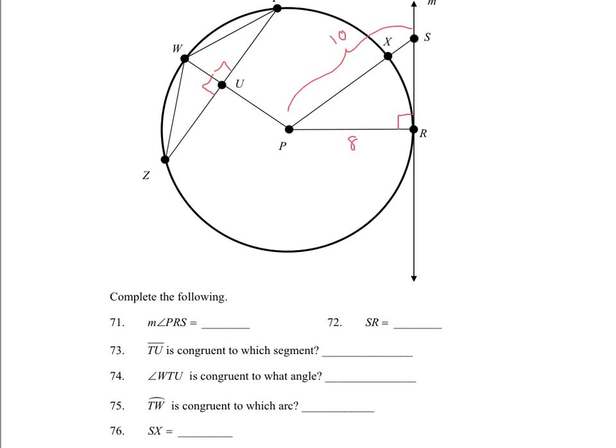PRS. Well, we already know that because what we learned was that tangent lines are perpendicular to the radii at which they both intersect. So this is going to be 90 degrees.